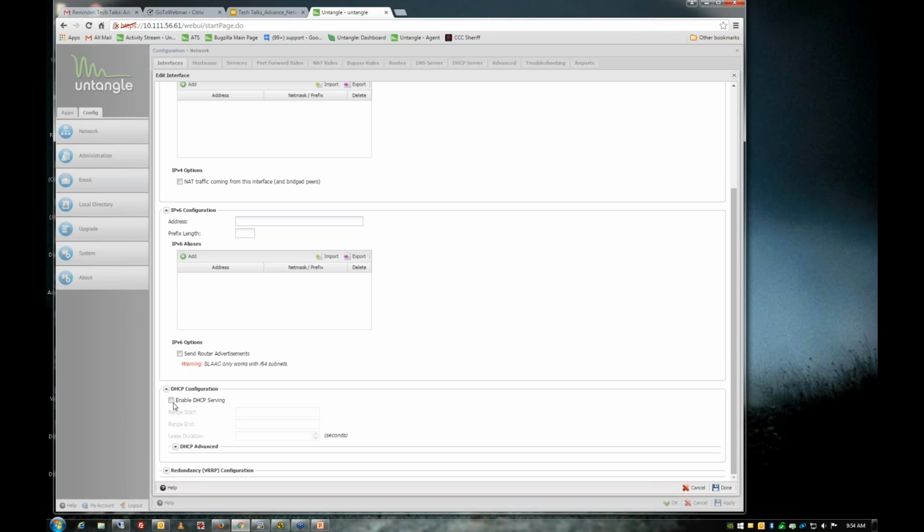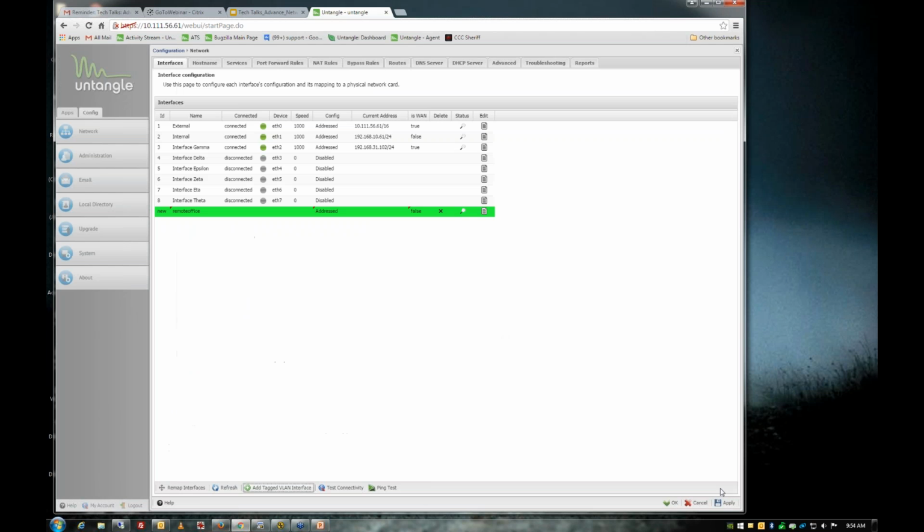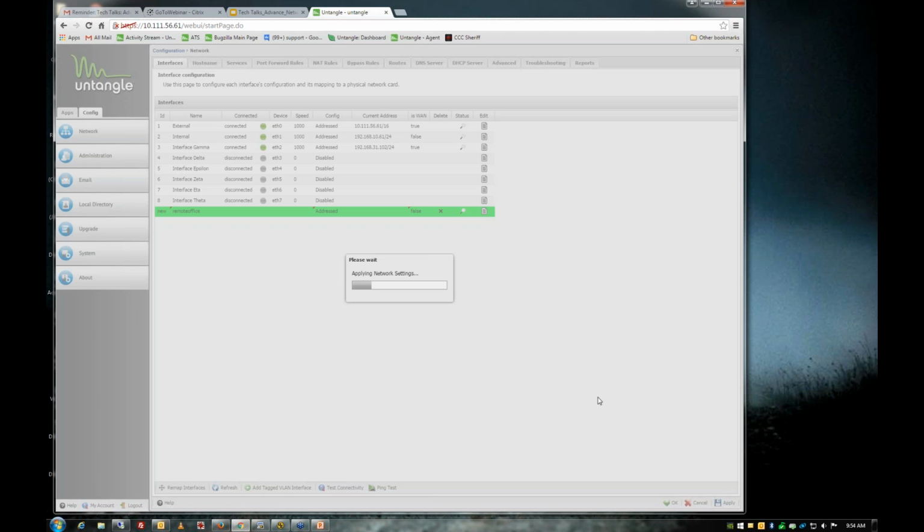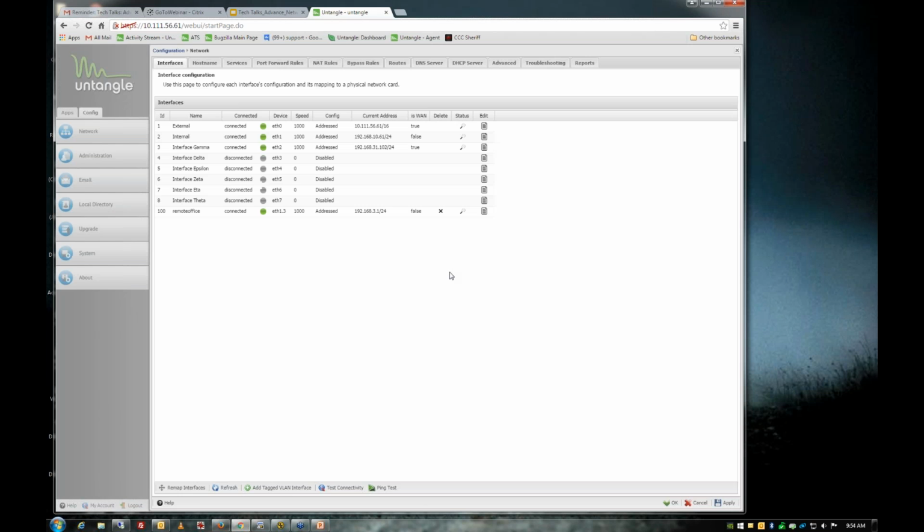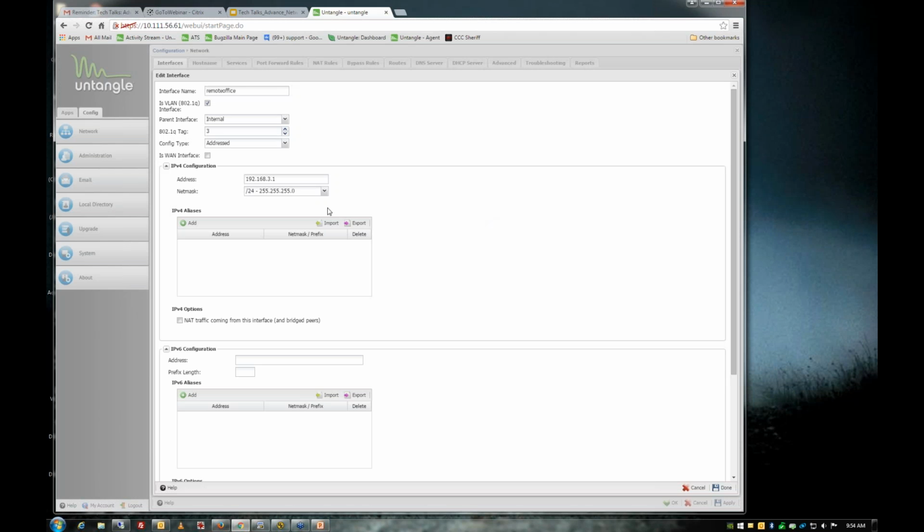And then I can enable DHCP on there or whatever I need to. So when I click done, I just save that. So now I will have really another interface, but it's connected to the same physical wire. So either on my switch or on my PC, what I'll do is add the same VLAN tag, which is 3, to it. So the only traffic that it will see is that traffic that's tagged 3.